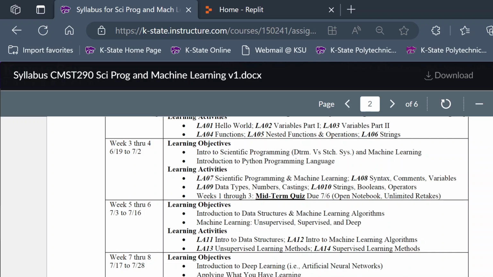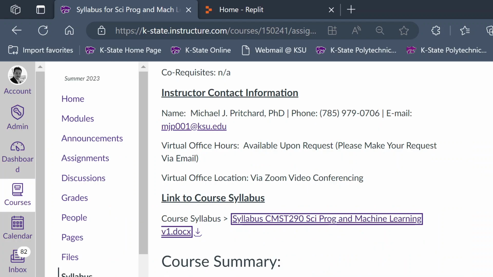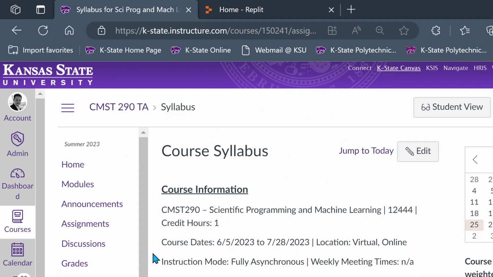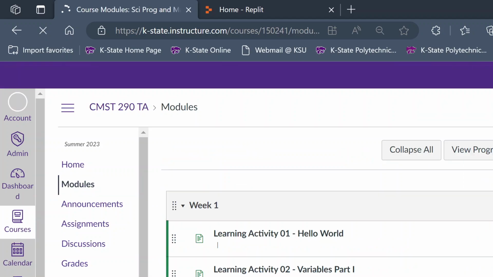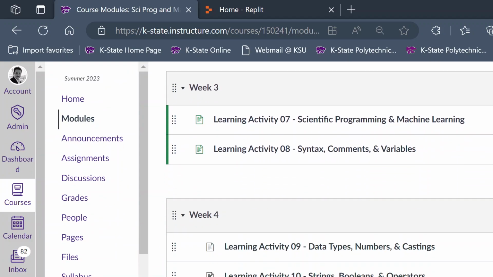So with that, I'll revisit the syllabus as we move through the lectures here. On the modules, as you are aware, we're in learning activity 9. And then we'll have learning activity 10 opened up this week.